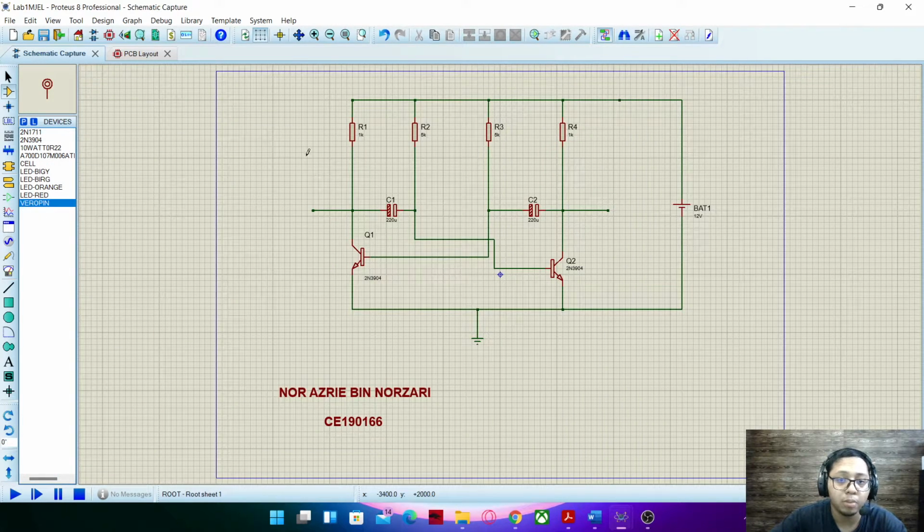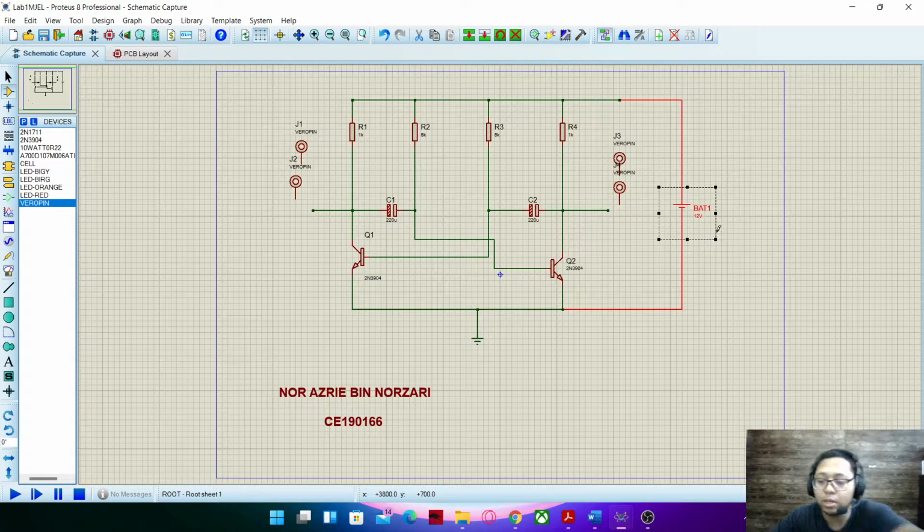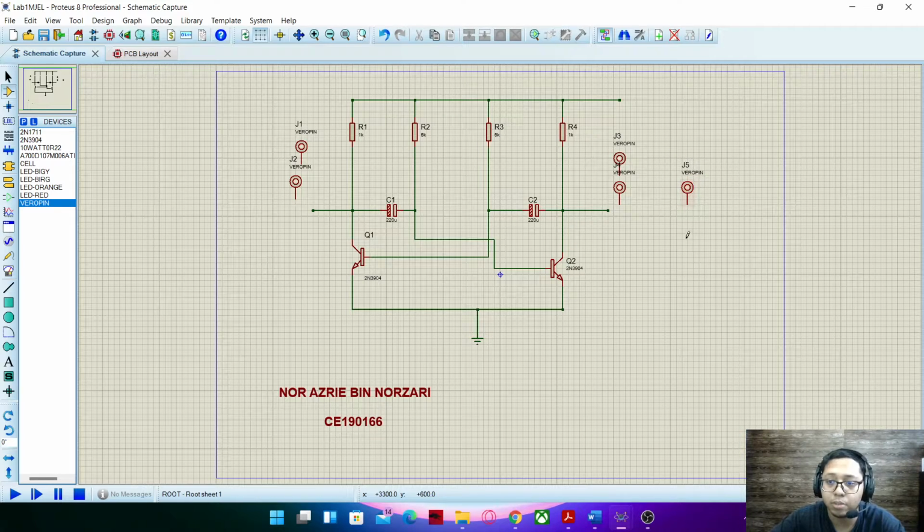Okay, so we replace it here, here, and also we delete the battery because the battery also doesn't have a PCB preview. After that we arrange it.